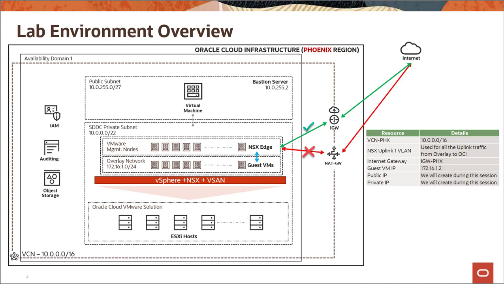Please note that this allows all the guest VMs to have the ability for a public IP to be assigned, and the rest of the VMs would not have any internet access. The reason for this is you can either route traffic through an internet gateway or a NAT gateway for a specific VLAN, not both at the same time.